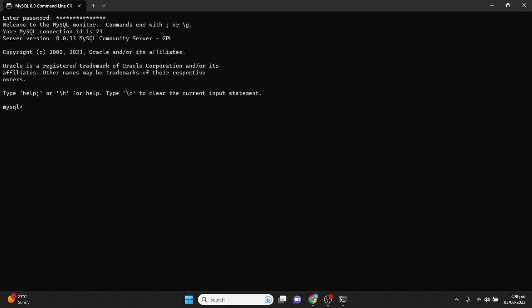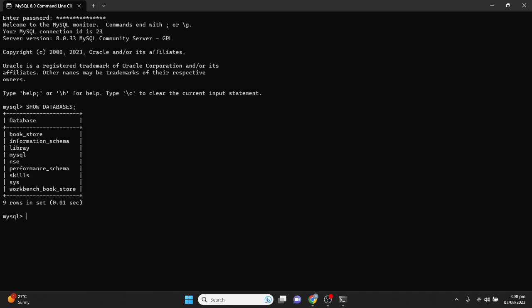Here in the command line client, I'll enter my password and hit enter. The first thing I want to do is select the database to use. To do this, I want to see the databases I currently have. So I would type show databases, end with a semicolon, and hit enter. These are the databases that are currently present in the server.